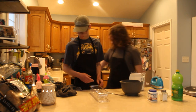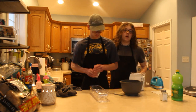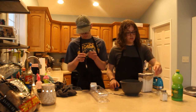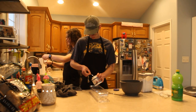Two cups of sugar. Then we need 1 teaspoon of baking powder and 1/2 teaspoon of salt. So we can use pretty much the same thing. When you open your salt, if you're going to use a salt shaker, make sure to open it over the sink because usually it'll fill up with salt and it'll make a mess.